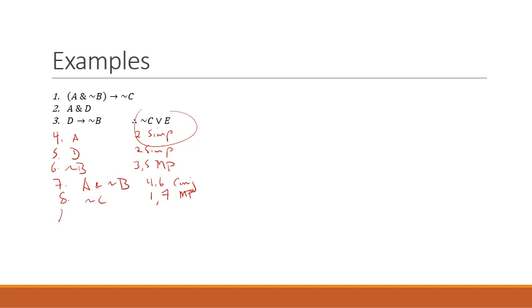Okay, I'm not quite done. I still need to get not C or E, and this part's pretty easy because as long as you do it with an or symbol, you can add whatever you want to a line. So I'm just going to add E to line 8 and then be done. So not the case that C or E, excuse me, not C or E, which is the conclusion.